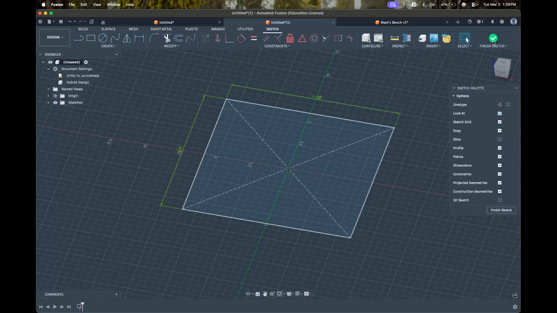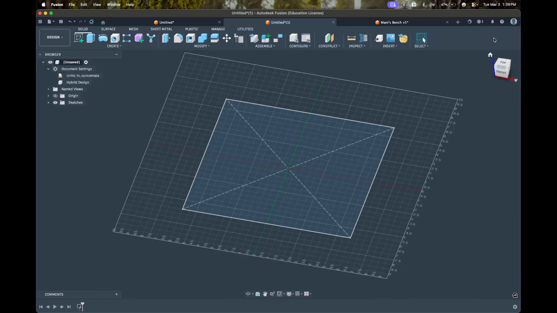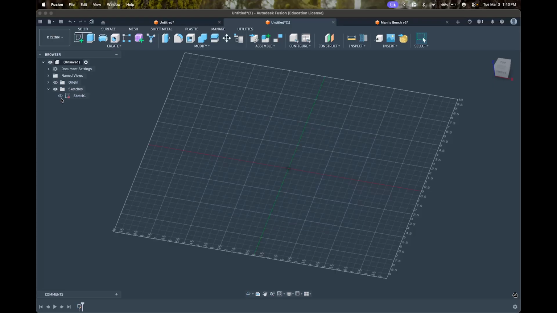I'm going to go ahead and finish sketch in the top right. You can do it up here. You can also do it down in our sketch palette here. But I'm going to click up here, and that's going to pull me back into my Solid Creation Tools tab. So I finished my sketch. If you've been paying a lot of attention, I would be impressed, you'll notice that I have a new folder up here in my browser tree with all my sketches in it. So you can always come back and show and hide sketches.